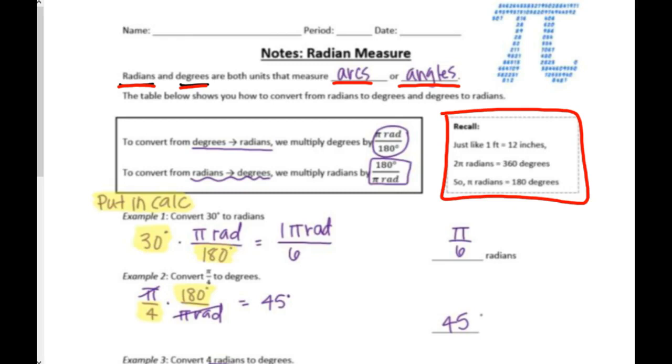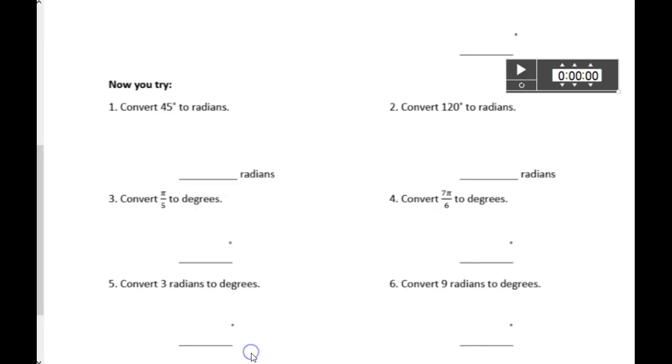Now, how many radians equal how many degrees? Well, it says it right here, okay? 2 pi radians equals 360 degrees. So one whole circle is 2 pi radians. And just 1 pi is half a circle, so 180 degrees, okay? So I want you to flip back to the front page. We're going to fill out the front together. Just wanted to show that to you.